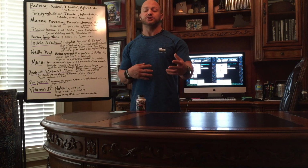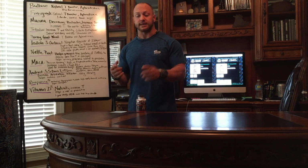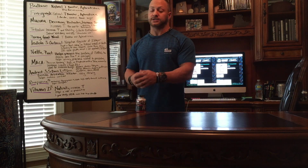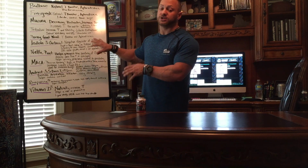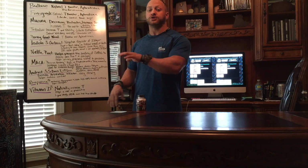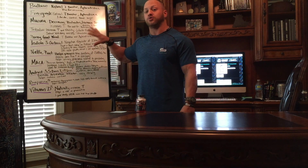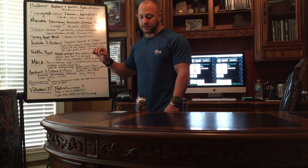Because it'll help the anti-estrogen effect. It'll also help with your cortisol. So, yes, it can be in a stack. Now, if you're a guy who is going to do bodybuilding or fitness and you are going to take illegal performance enhancers, take this too. It's going to prevent as much shutdown as you're going to do. So if you're taking something that's going to shut your testosterone down to 0, you might want to be on something the whole time that keeps your testosterone from going so low. That would be a good idea.